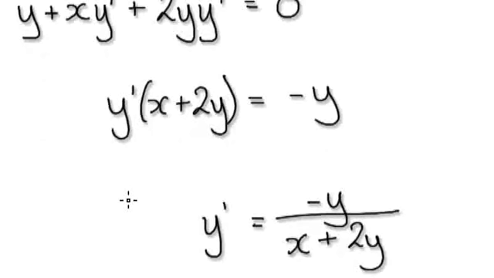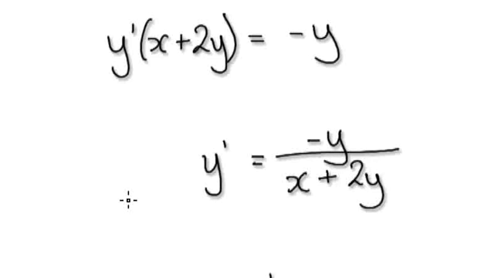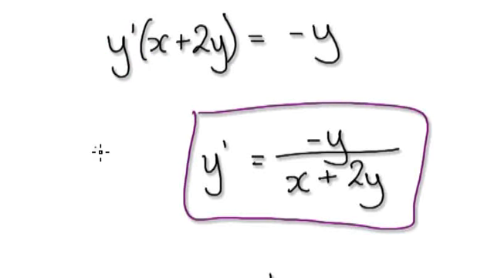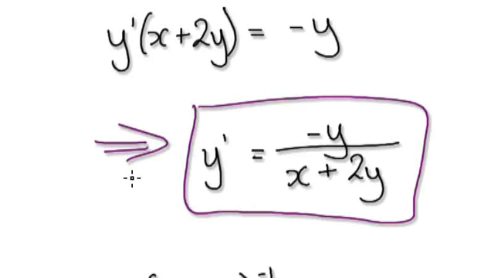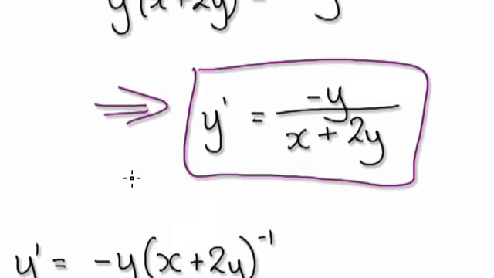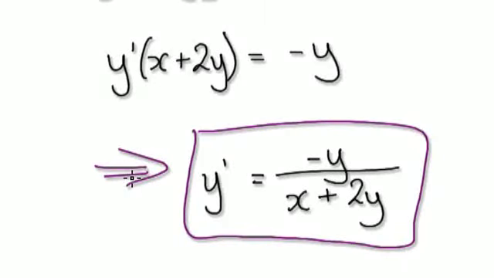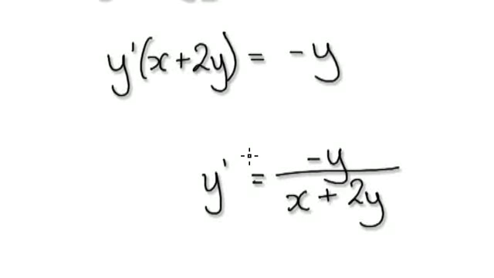Okay, and then yeah. So now we want y prime on its own. So divide both sides by this bubble here. That will then give you this. So this is the stage that we're at the moment, and now we've got to differentiate it again because we want to find the second derivative. This is only the first derivative. So differentiate it again. Differentiate both sides.